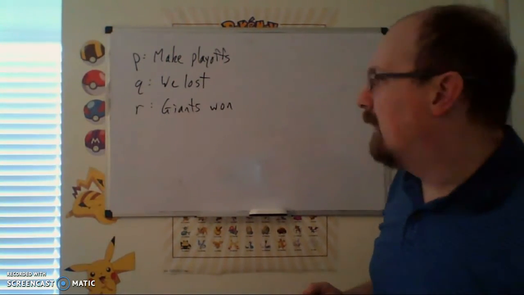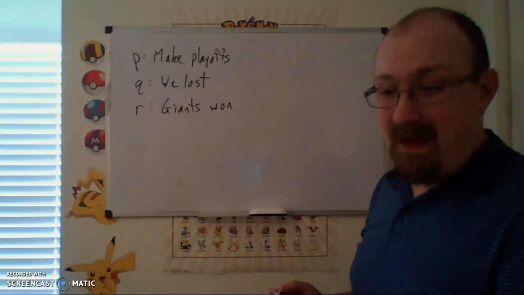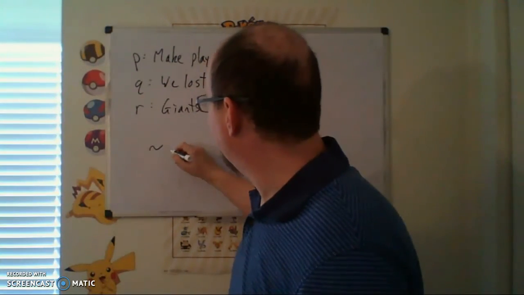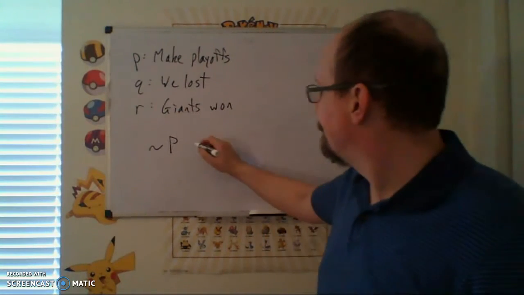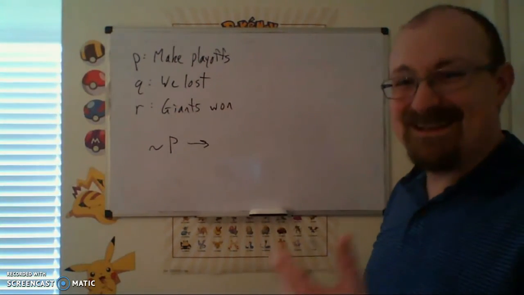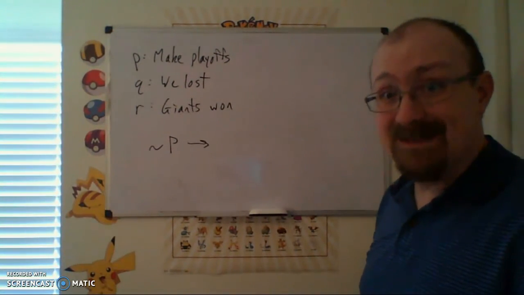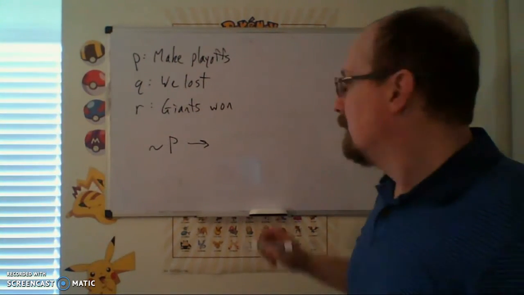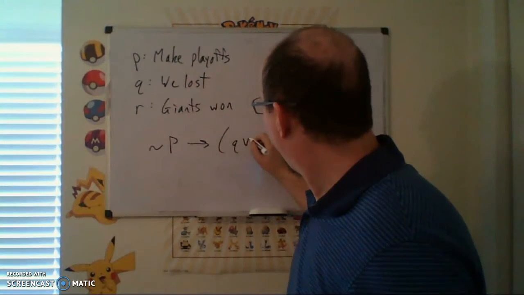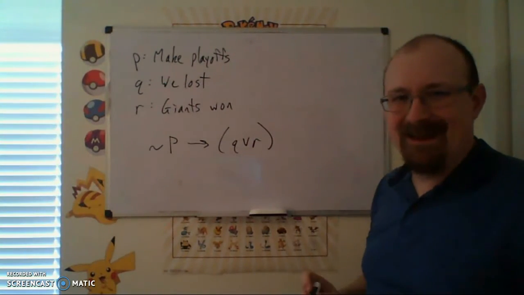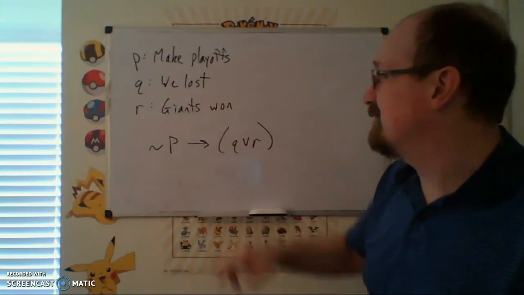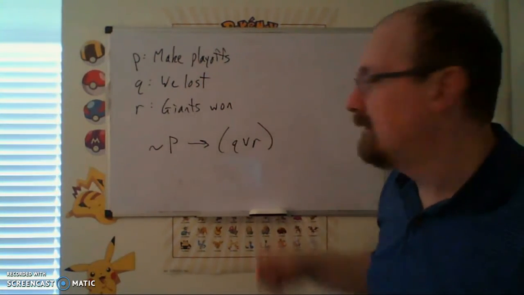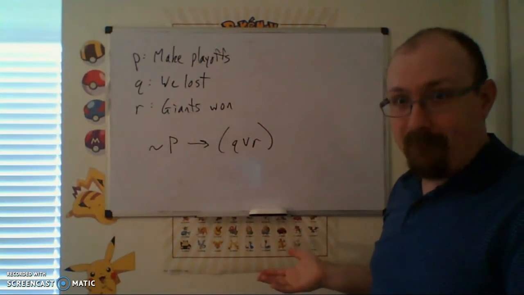You can read it. Now, if we translate this symbolically, it says if we don't make the playoffs, that's going to be the negation of P. And then it says either, and the key thing there we really want to look at is the or. So it says either we lost or the other thing. So it's going to look like that. Again, if you wanted to play around with this, sometimes I've had students who say they only want to talk about winning because they think of losing as a negation. That's fair. But this is what I'm going to roll with for our simple statements.